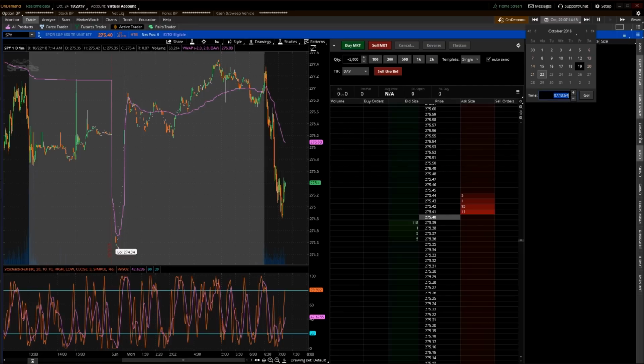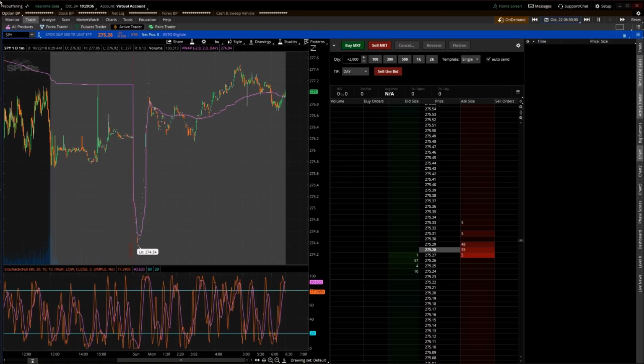And as far as I know, you can go all the way back to the start of pre-market, but we're just going to start this at market open. Now, I live on the West Coast, meaning that my market opens at 6:30. So I'm going to type in 6:30 a.m. and then just press go.